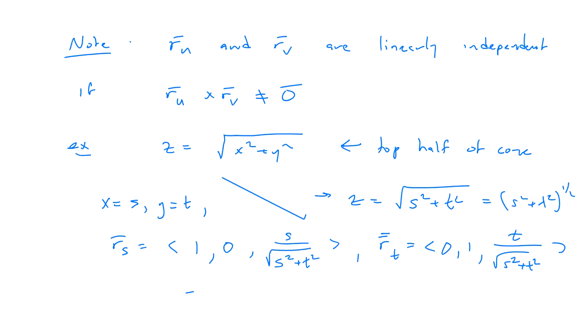So one of the two is pretty obvious. Are these two things linearly independent? Is there a constant such that if I multiply r_s by that constant, I get r_t? Is that possible? No, pretty obviously not, right? So they're obviously linearly independent, but the other thing we need is that the derivative works everywhere, and the function is defined everywhere. That's okay, because since we have s squared plus t squared, we always get a non-negative value. So the square root is always defined.